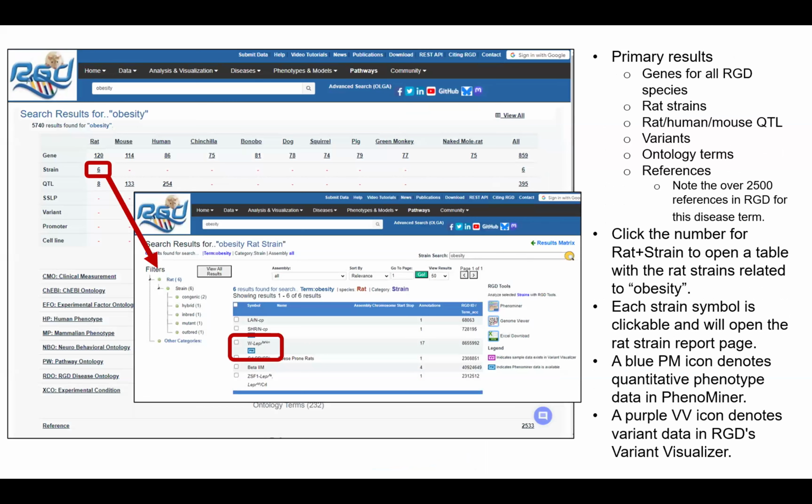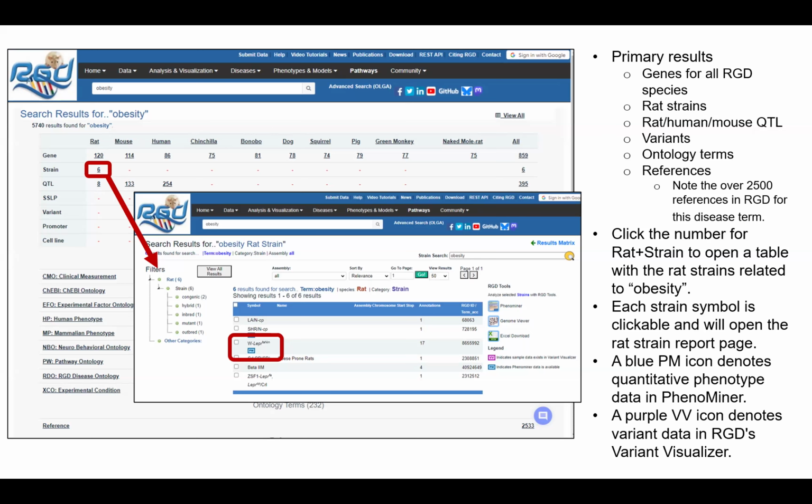So this search result has all of the data types going along here, all of the species going along there. And each of these is a number for the number of genes in rat that came up as being somehow related to obesity. And here you can see that there are 6 strains that are somehow related to obesity.